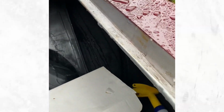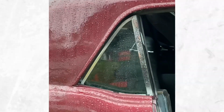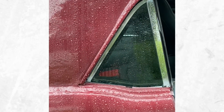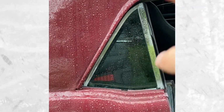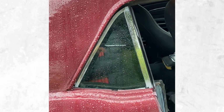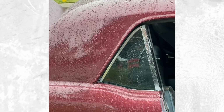So I'm gonna pull up my paint marker. I'm gonna mark it from the inside to get it a lot closer. I don't know if you guys can see it. Oh, there you go. You see the black right there? That's got to be an inch and a half long. Yeah, really messed up that one.